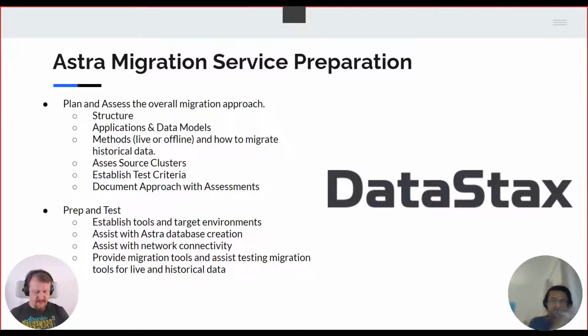And what we've been talking about so far has been agnostic. You could use the same general methods and tools to move from MySQL to Astra, Postgres to Astra. But this particular service offering from DataStax is, I believe, primarily from Cassandra on-premise or Cassandra on your own cloud machines to Astra.